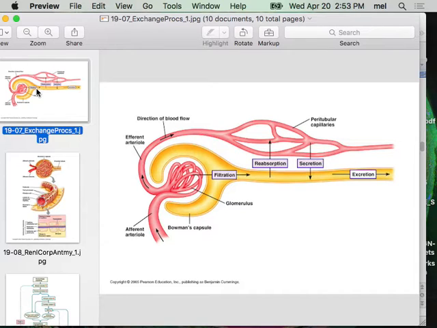So let's think. In a normal, healthy person, do you think that you should end up with whole blood cells leaving here? No. Whole blood cells should stay. So they should not get filtered out. How about large proteins? No. Large proteins should stay as well. That makes sense? Okay. Now, if a person had chronic hypertension that was untreated, can you see how you might get big proteins and blood cells in your urine? Right? Because you can push anything through a membrane if you have enough force.